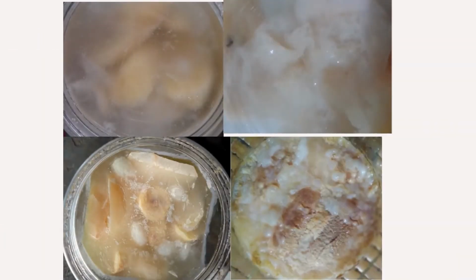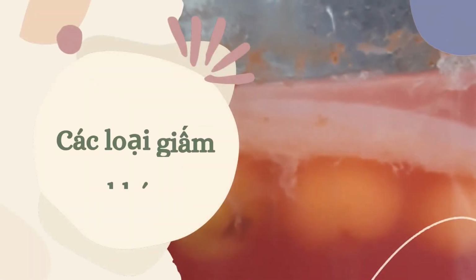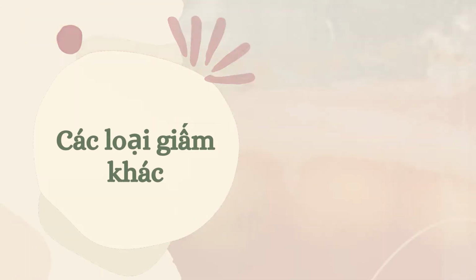Compare. For the banana vinegar samples of Team 2 and Group 5, the vinegar appeared and was not infected, and became thicker and thicker. As for the banana vinegar sample of THCN, it has been infected with bacillus bacteria and has not been able to form vinegar. Now, vinegar with other ingredients.